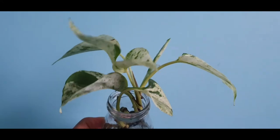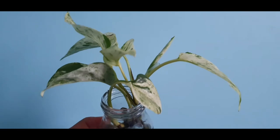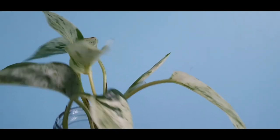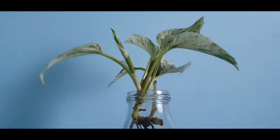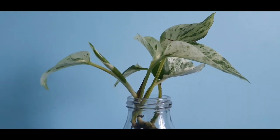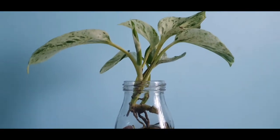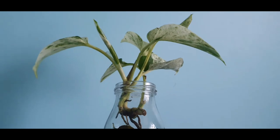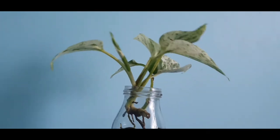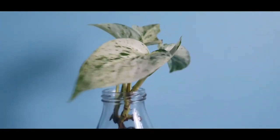Super stoked. My hydro Snow Queen Pothos has a new leaf. Look. So that's exciting. I've had ups and downs with the Snow Queens. I find they are a little bit more sensitive to overwatering, so I have overwatered one before, but this one is doing super well in its water home. It needs a water update, but I'm going to give it a feed too, so it can get new water with a feed. Happy lady.